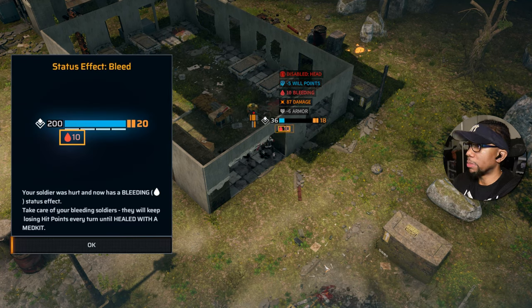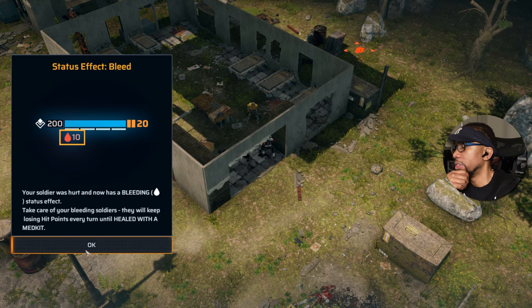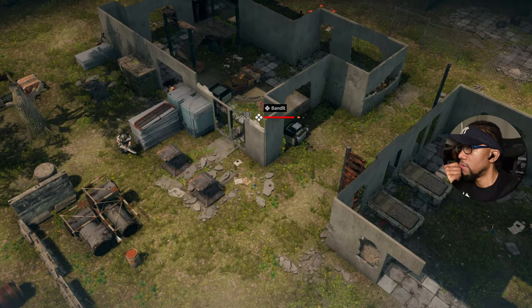Your soldier's hurting now. Has bleeding status effect. Take care of your bleeding soldiers. They would keep losing hit points every turn until healed with a medkit.